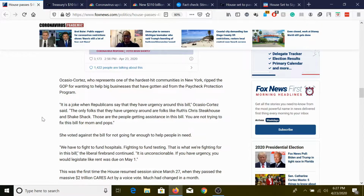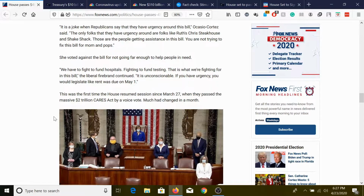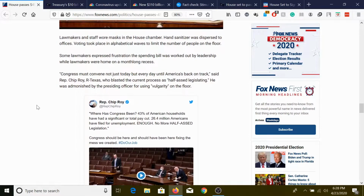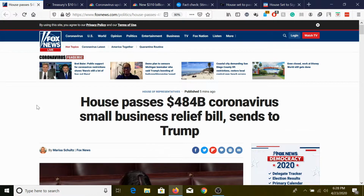So let's continue. Look at this picture, guys. Have you ever seen a picture like this? I have never seen this, where everybody has a mask and they're trying to hash this out to figure out what's going to happen. They all got masks on, which is kind of crazy. And they got some Twitter going back and forth. This looks like it's already passed. It's a matter of time before it gets signed. We'll see how much it helps. So hopefully, if you are interested in getting this relief, you gotta apply ASAP. I'm definitely going to be applying ASAP and keeping an eye on it.